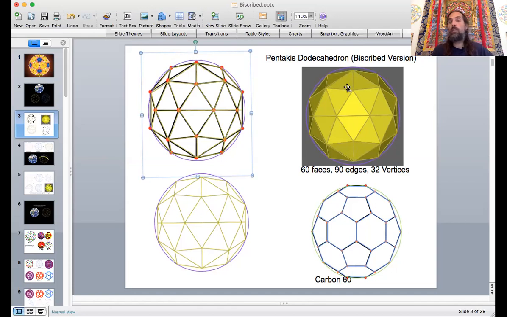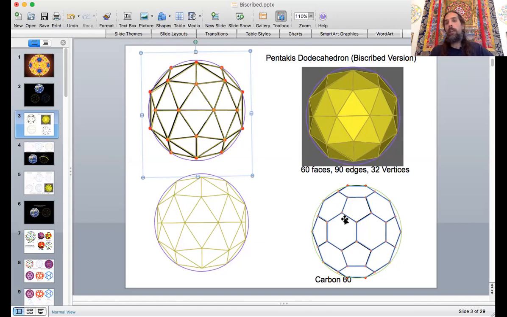Well, that, of course, is exactly what I was planning on. I was hoping that all 32 vertices would be touching the outside of the sphere. Now, the regular Pentakis Dodecahedron doesn't display that. Some of the vertices are just sunken in a little bit. But in this biscribed version, all of them touch the outside surface of the sphere.